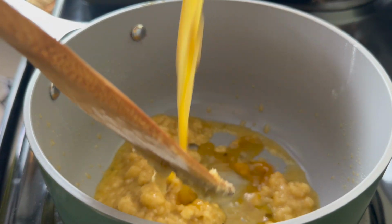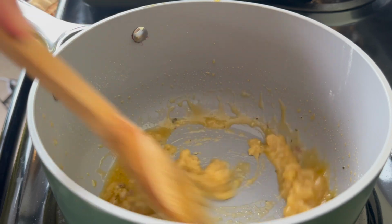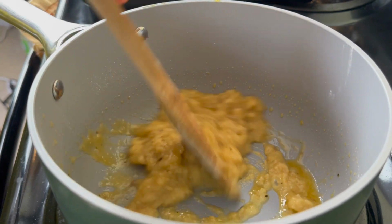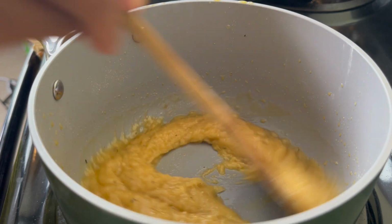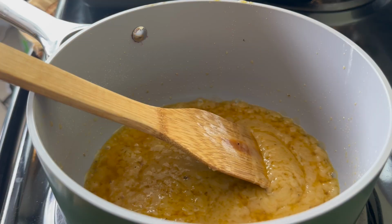Doing a little bit at a time is going to help you work out any lumps before you add in all of the drippings. If I were to just dump them all in at one time, then there definitely would be a lot of lumps.